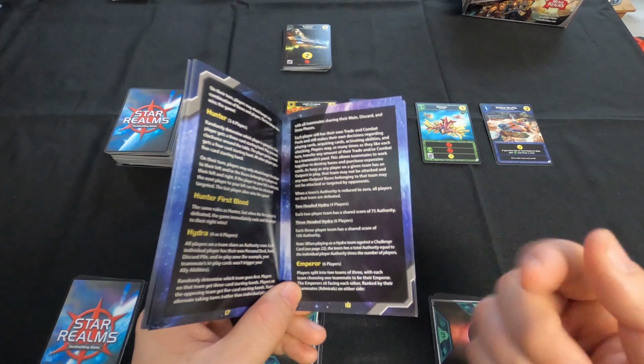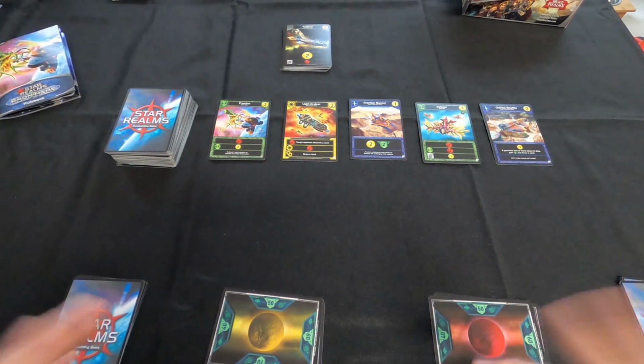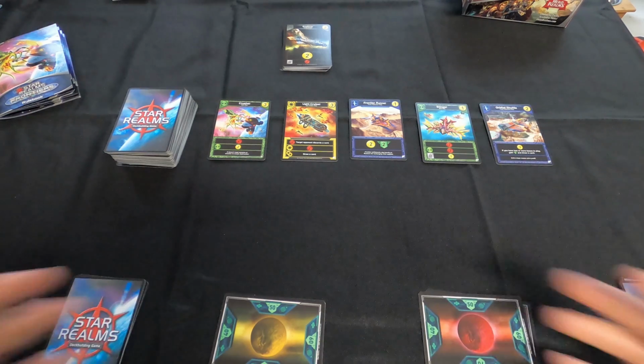I've never played that because you need 6 people. What you do is you have one person as your Emperor in the middle, and then you have 2 people that sit on the side, and they're kind of like your flank members, and you all play as a team.